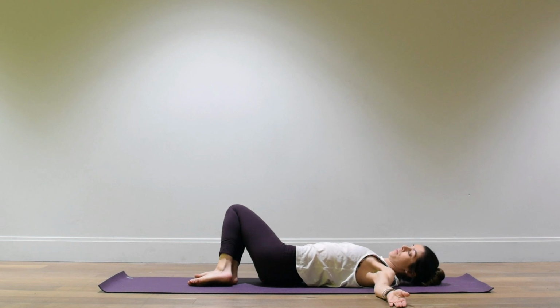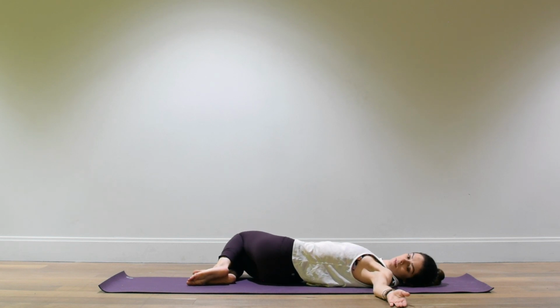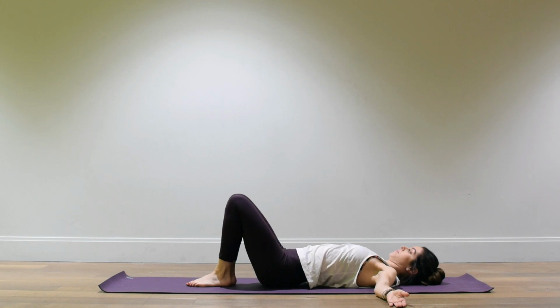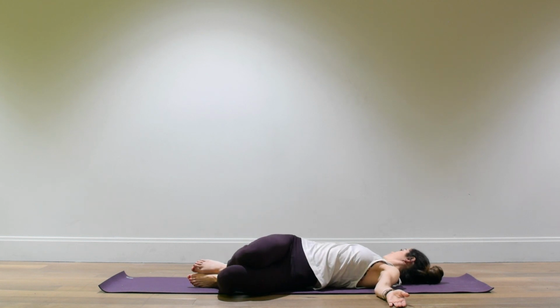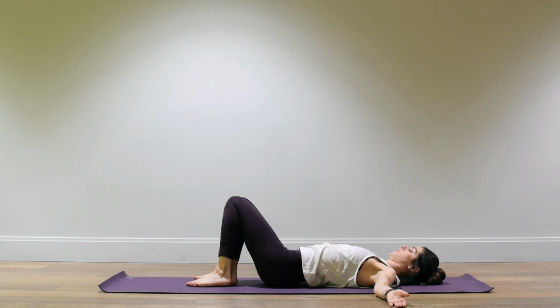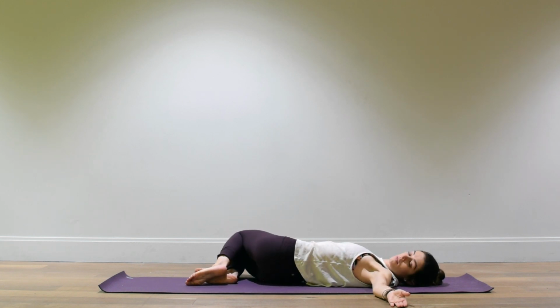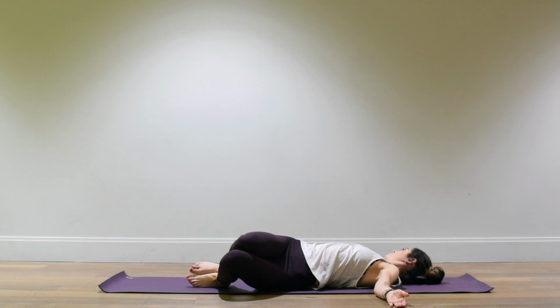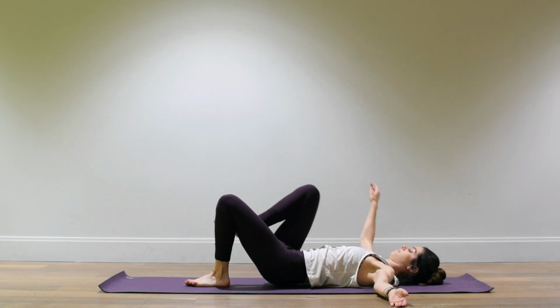This is really nice to get a spinal stretch, but also to use your core to bring the legs back to the beginning. So once you get over to here, use that core to help assist the knees to come back, keeping both shoulders flat on the mat if you can. Breathing out, using your core and bringing it back.